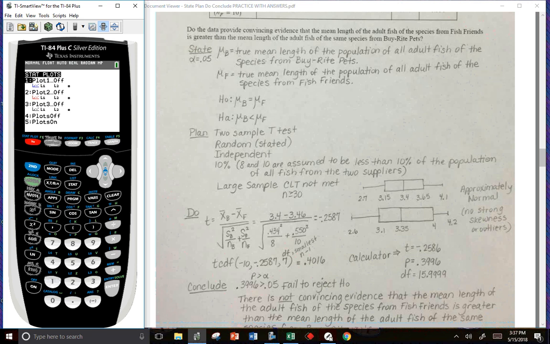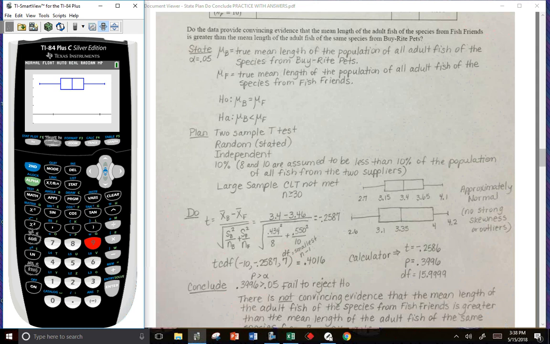Check out that DF. It's not 7. When I did it by hand, I just estimated that it's the smallest sample size minus 1. But do you remember a long time ago when we did chapter 8 or 9 or whenever that it was a big ugly formula? You don't have to show that work, guys. Just get the DF off the calculator. Don't show all that big ugly work. Do y'all get me? Okay.